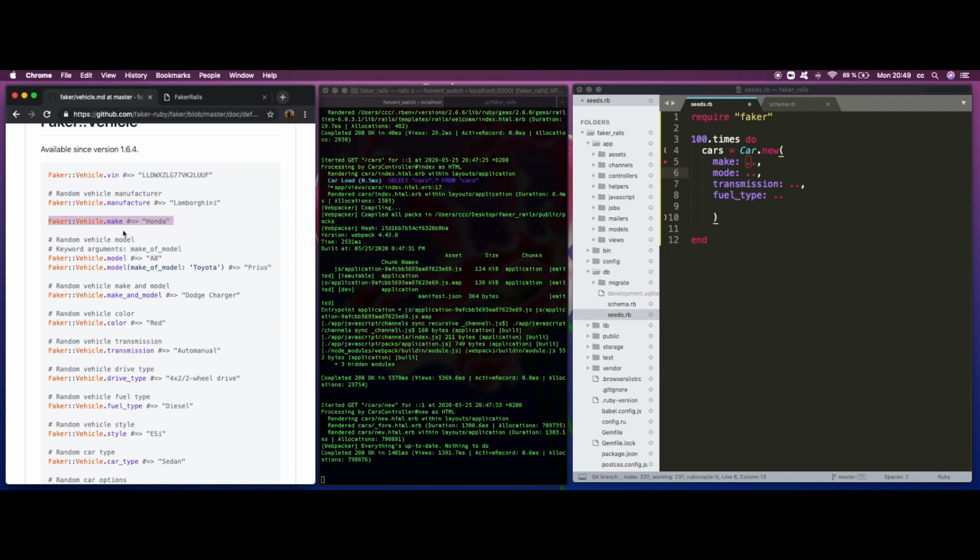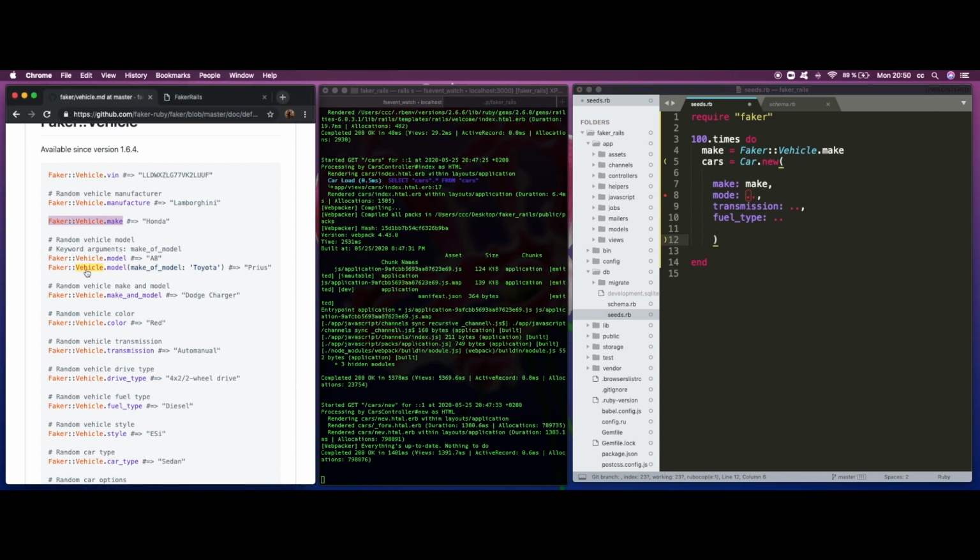So there is a make, there is a model, there is even make of model, which we are actually going to use now. So let's take the make first, and let's assign it to a variable when we run the loop. I think it's cleaner like this for this one. So the make is equal to the make.